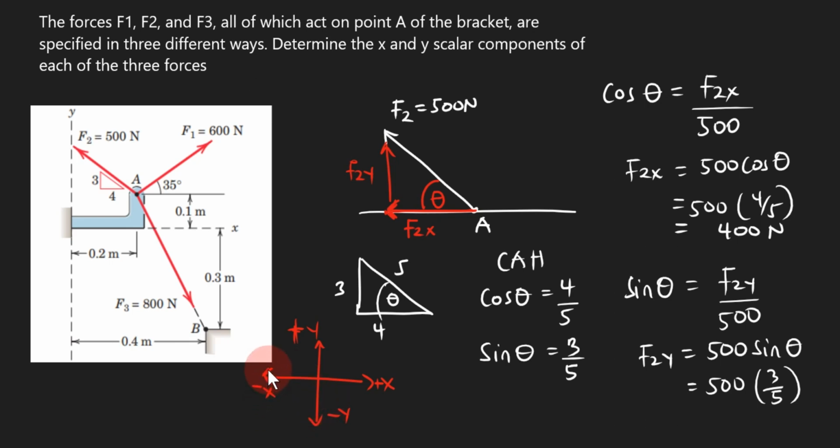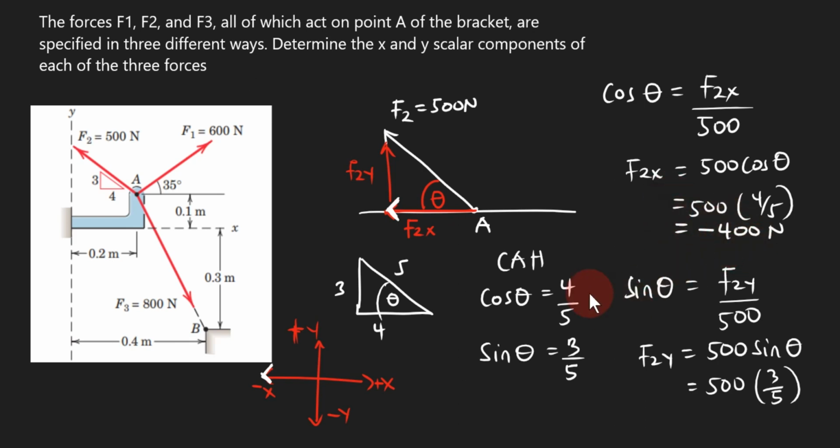So when you look at this arrow here, you see that it's the same arrow that you have for the x component of what? F2. Look at the direction of this arrow, and then look at the direction of this arrow here. They are all moving in the same direction, and we consider this direction to be negative. So that means F2 here is going to be negative. So I will negate this value here.